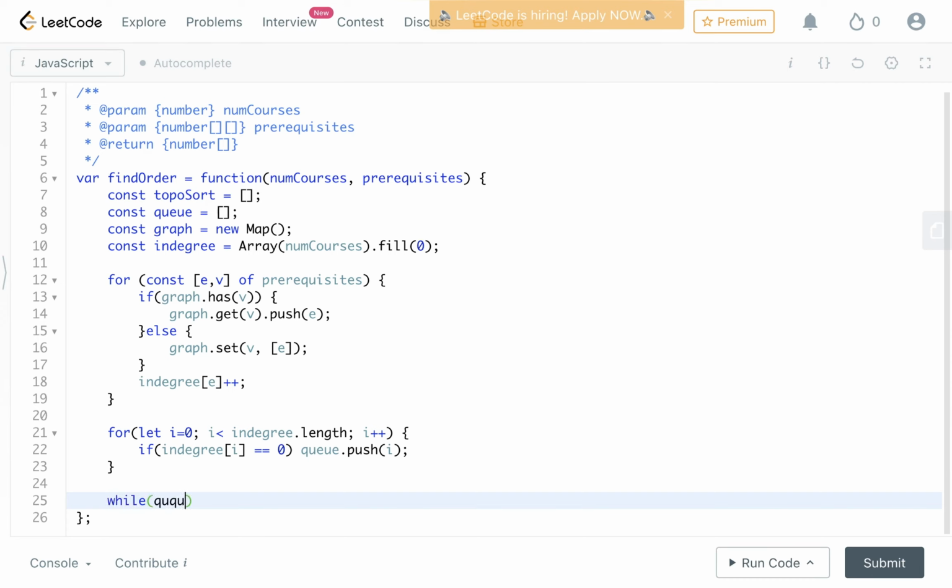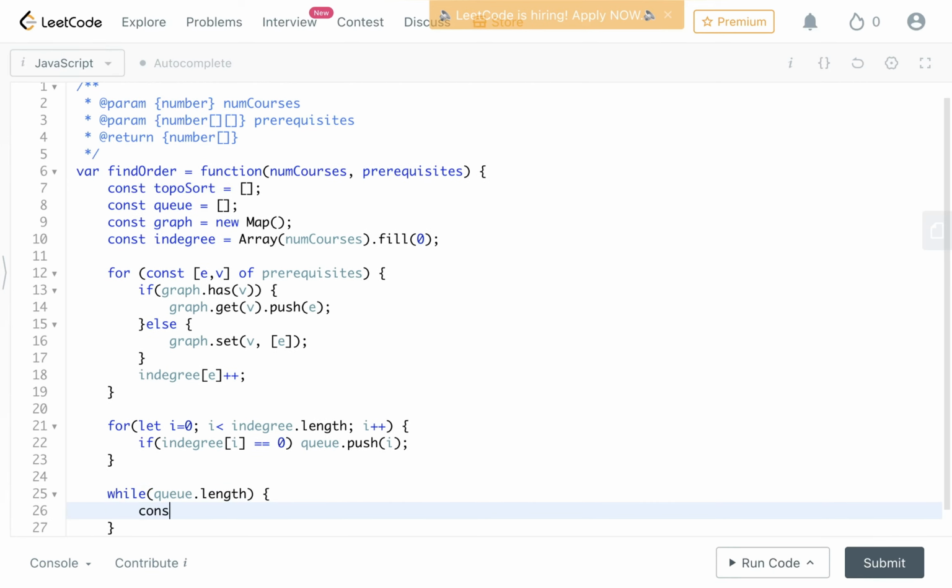So while queue dot length, we'll get the node, so queue dot shift. The shift method will return the first element from our array. Then we'll check if graph has that particular node or not.